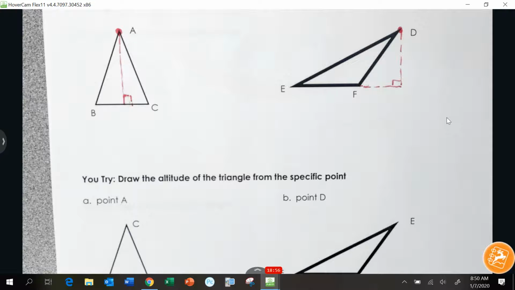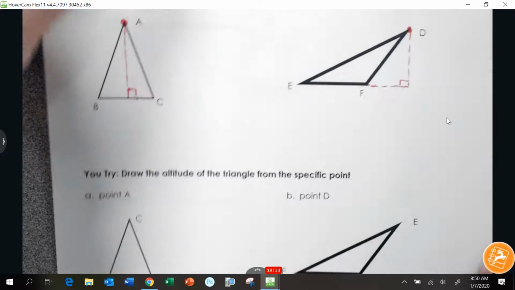Okay, so first of all, this one, D, needs to connect to FE. And this is where the 90 degrees should be on FE. You were doing E for this one. And then this one, A, has to connect to E. Yeah, exactly where your hand was just a second ago. It's going to go like that. Yep. Okay, so I'm going to go ahead and fill out the A and B that you try. A few of you have it wrong.